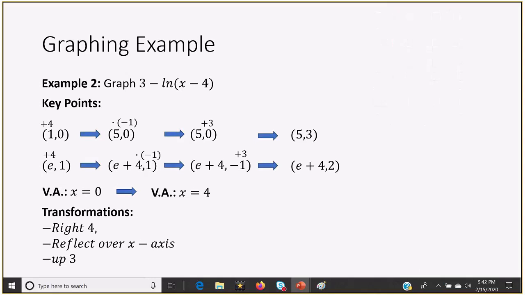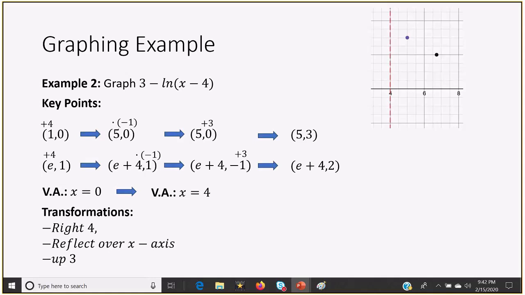So now we're going to put all of our pieces together in a graph. I'm going to plot my vertical asymptote at x equals 4. It's that dashed line. I'm going to plot (5, 3). It's worth mentioning my grid's a little bit strange on the graph that we're seeing. Each box represents 1/2 versus 1. So right between 4 and 6 is 5. And then 3 is going to be 6 tick marks up from the bottom.